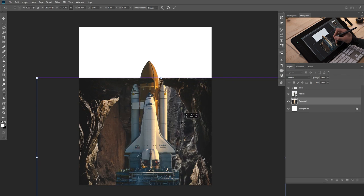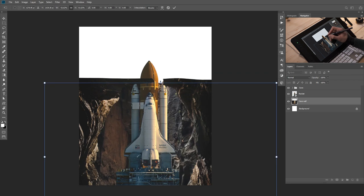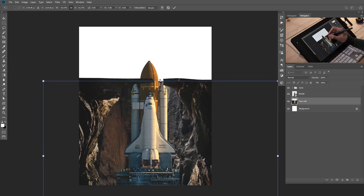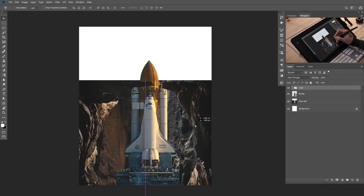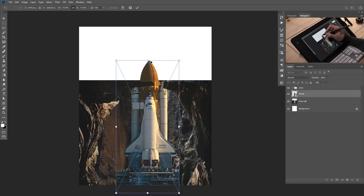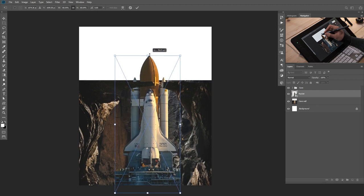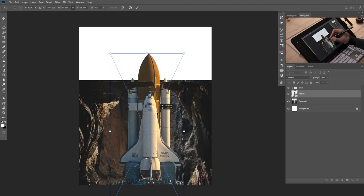Probably something like this. Okay, this is nice. And for now I will leave it just here. Also, the cave can go a little bit more down, maybe like that. And the rocket can be maybe a bit bigger, so probably much bigger, probably something like this. We will see.